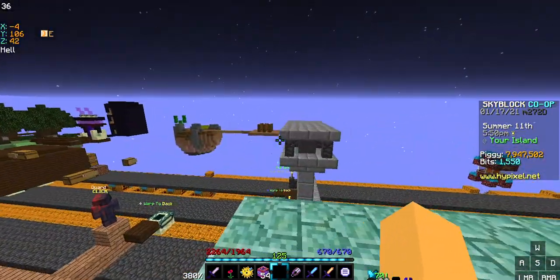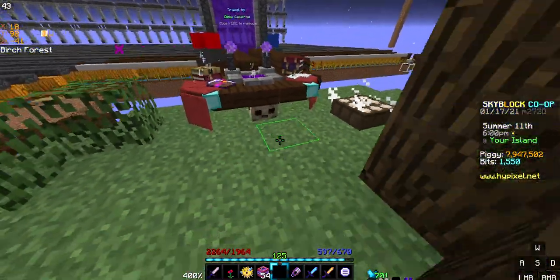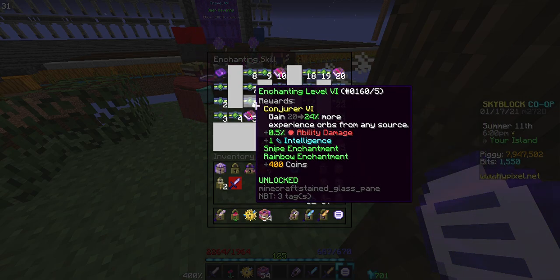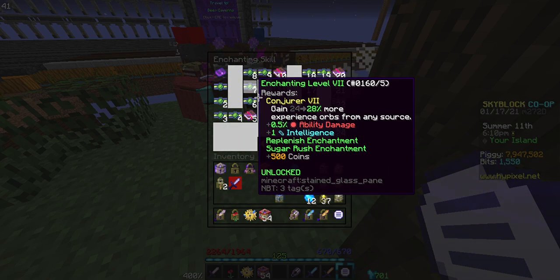I sweat Enchanting a lot, and if you don't know how to grind Enchanting XP, it's pretty simple. You get this thing, which you unlock at Enchanting level 5. If you're not already Enchanting level 5, then it's pretty easy to get just from... It's not Enchanting level 5. What Enchanting level is it?